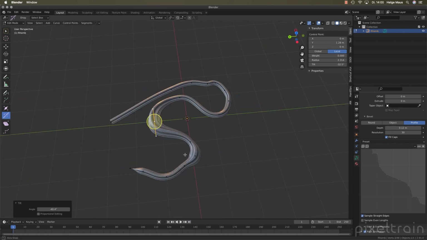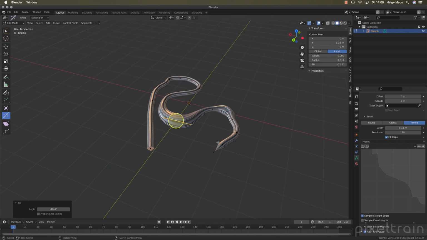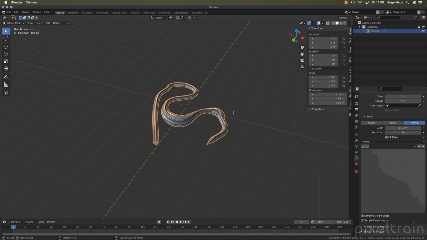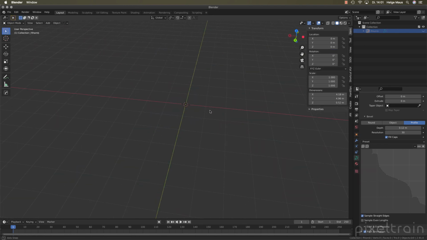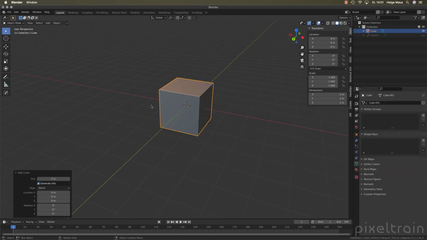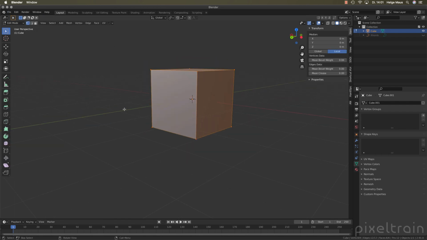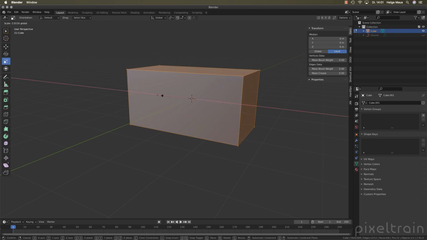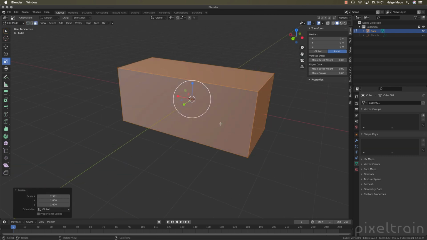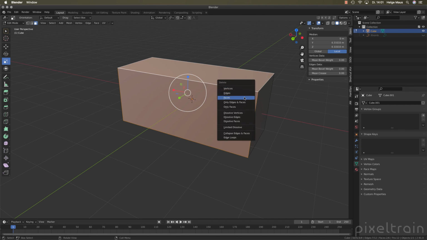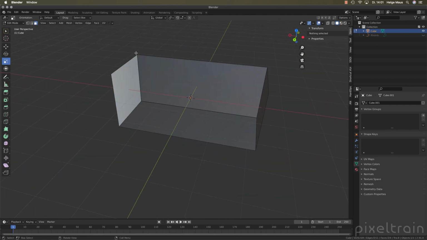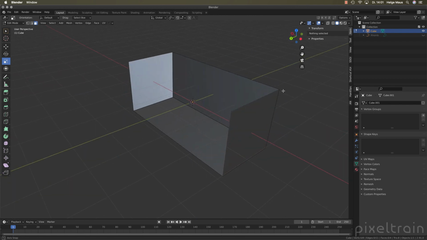So last thing I want to demonstrate here now is how to make a molding. So this is one of the things which you have seen maybe in the new feature videos. So press the H key while we are in object mode to hide the thing. And let's take a really fast cube here. And I go into the edit mode and I want to change some things here. First thing is I want to scale it in this direction. And then we go here to the faces and delete these two faces because we don't need them. I want to have a molding here, for example, around that.